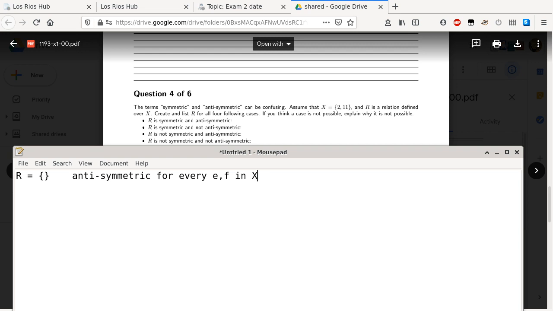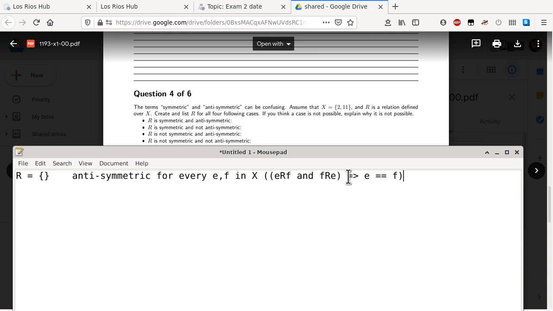So for every way to select two elements, not necessarily unique, in X, the following has to be true: E R F and F R E implies that E equals F. This is the definition of anti-symmetric.